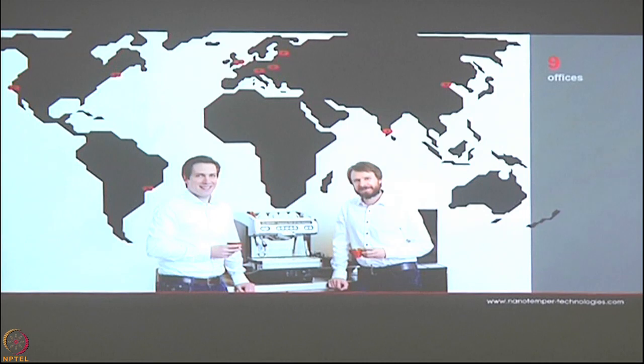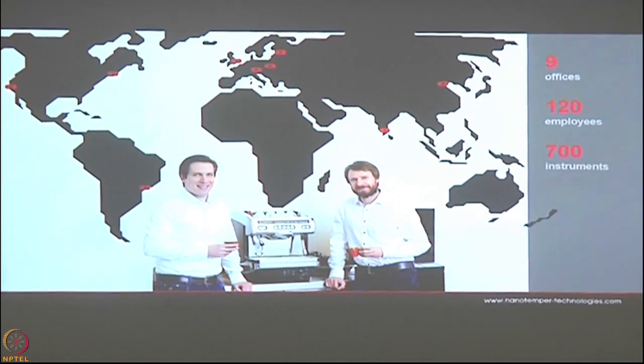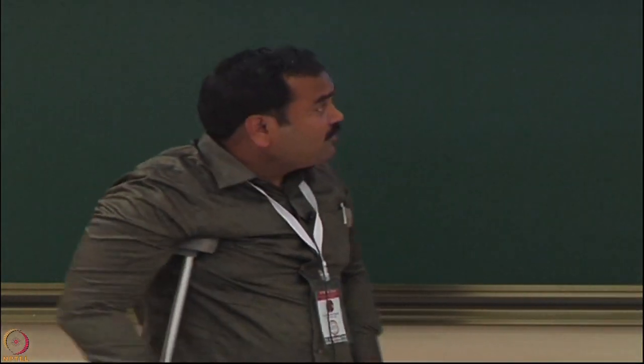So with this quick introduction of the company, as I said, it started in a small garage in 2008, and we slowly spread across the world. We have more than 700 instruments across the world. And the best part of this company is that from 2010 to 2017, we got 1,700 publications in all reputed journals. That is how we have been connecting more to the scientists. It's completely a technology-driven company, and it has been estimated that 15 million experiments have been done using our technologies to date. So I think this is more than the introduction of the company that I can give.